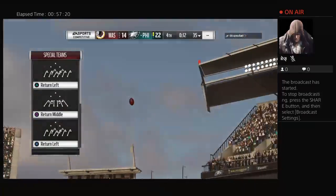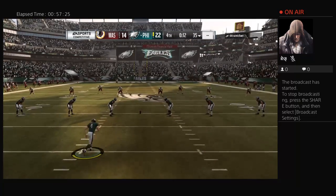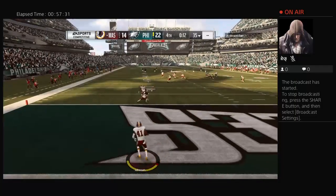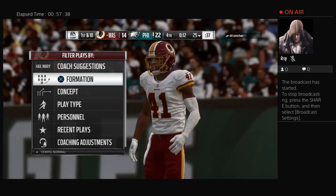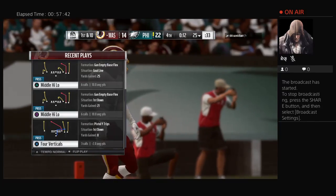Now, from a defensive perspective, though, I think maybe they're saying, hey, we did what we needed to do, kept this a one-score game. Yeah, without a doubt, because they were able to bleed some time off the clock, right? Put themselves in a good position, but it's not out of reach yet. Being able to hold them to a field goal means that they do have a chance to come back and win this game. Out comes Washington's offense as they get set to take over here.